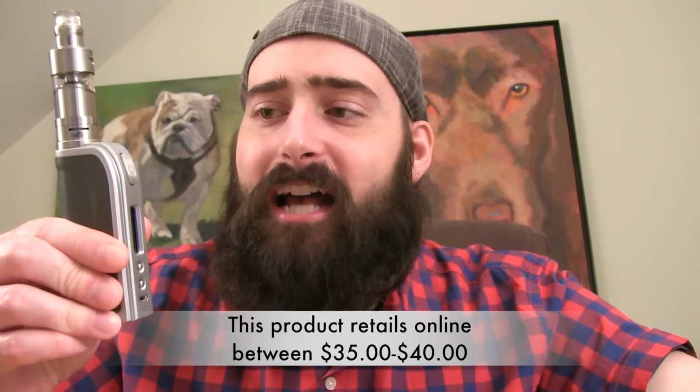Lemo 2 full review. So I've got this Lemo 2 sitting on this SX Mini M Class, which I just cannot get enough of. But I've got a regular standard build in here, a standard Kanthal build, reading at 0.8 ohms, vaping at 27 watts. And I've got the adjustable airflow slots wide open on each side.